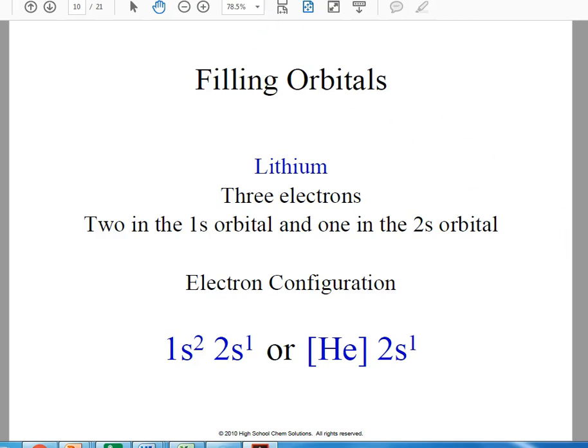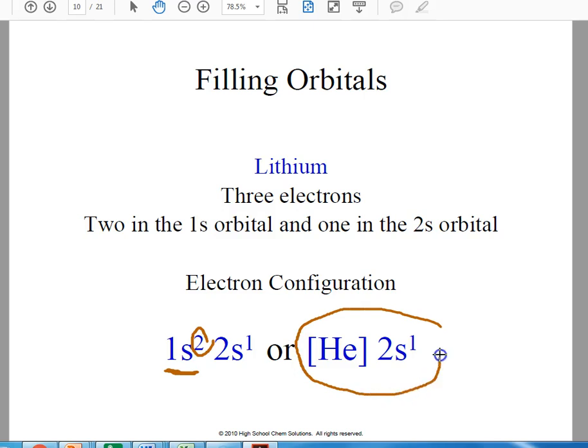Moving on to lithium. Lithium has 3 electrons, so we put 2 in the 1s orbital, so it's 1s squared, but that's all it can hold. So then we can put the third one into the 2s orbital, so that would be 2s1. Notice the 2 plus 1 is 3 electrons total. 2 of them go in the lowest, and then when it's filled, they'll go in the next lowest, which is the 2s.